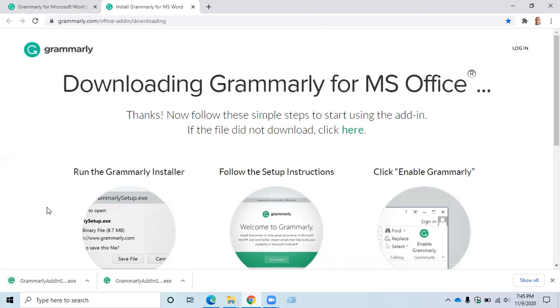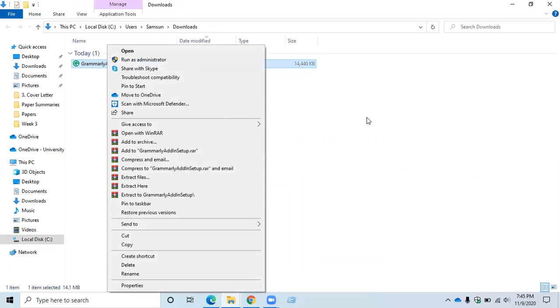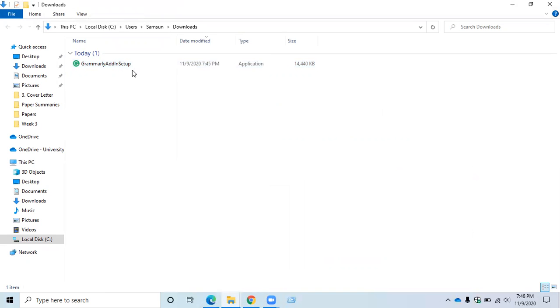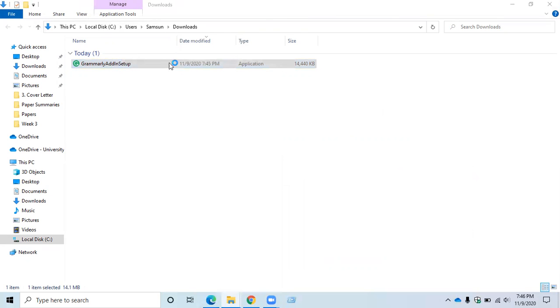After the download, go to the Downloads folder on your computer, right click on Grammarly add-in setup and click on Run as administrator.